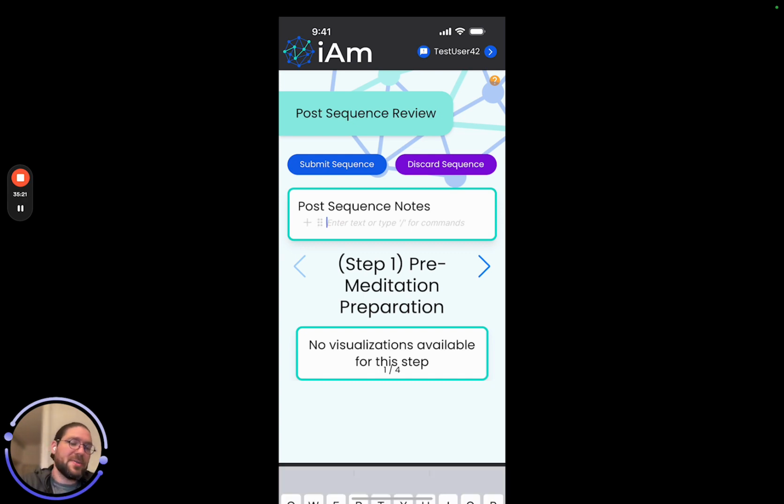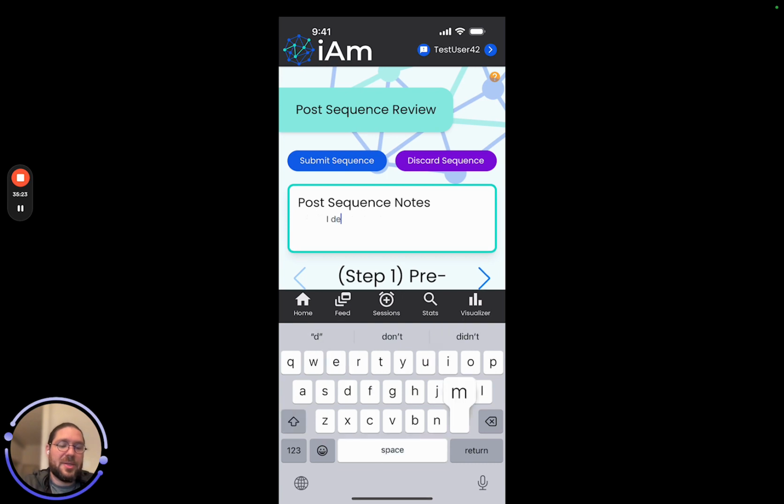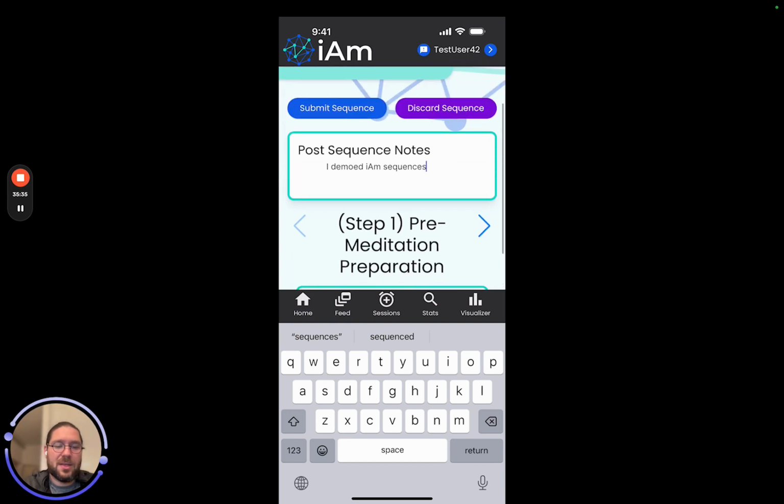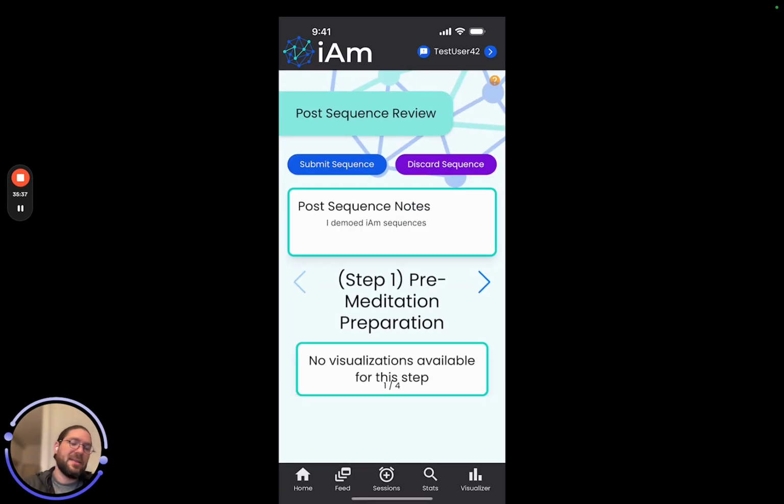So you can take notes. I demoed iAm sequences. Okay. And now we can also see that we have a little slider to select between the different steps and look at the data.